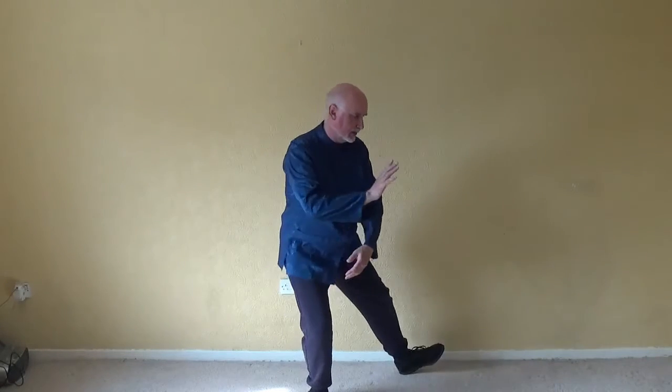Now, the reason I picked up on this point is I was looking at some videos on YouTube today where some Tai Chi teachers were showing you the martial applications of the commencing posture. But I actually think the commencing posture really is not about martial application. I think the commencing posture is about settling the energy. It's about breathing in, relaxing, and finding your root. Finding the abdomen, getting a feel for the abdomen as you relax. And when you can get that feeling on both feet, then you shift to the dynamic leg and step, and then the form begins and you keep moving.